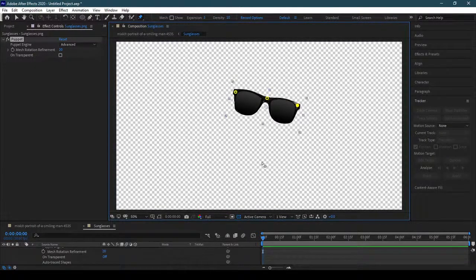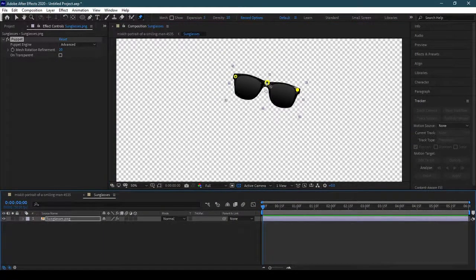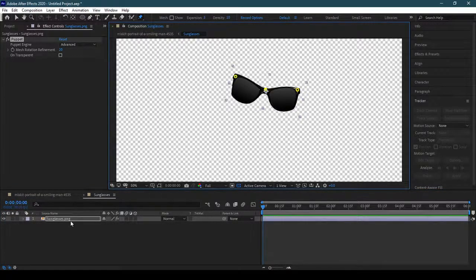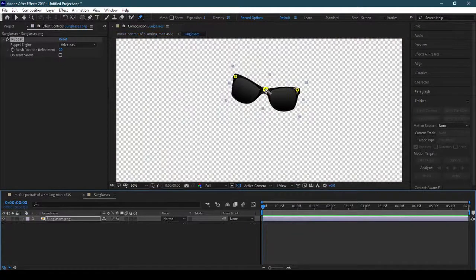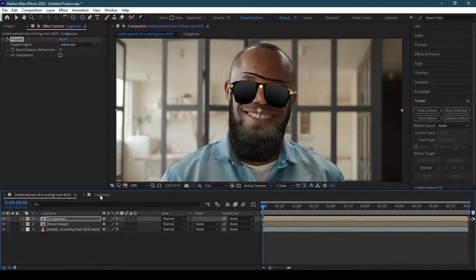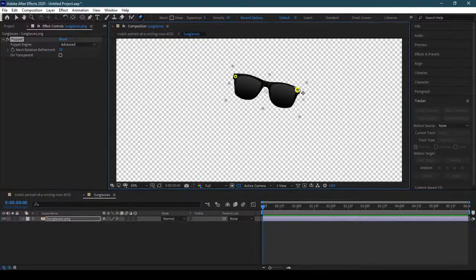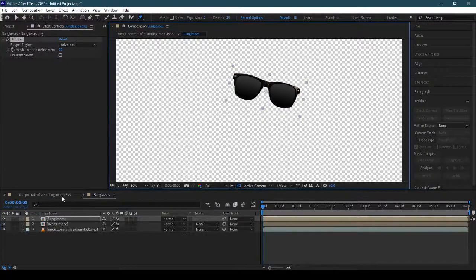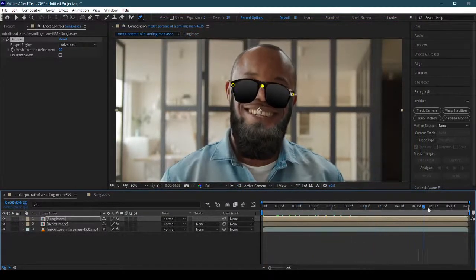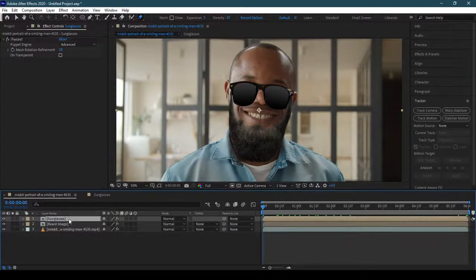I was trying to undock it, but I cannot. So now I'm inside. The issue is that for some reason it's not showing me the puppet tool. So I have to manually move it down or up, and then go back here to see what changes are done. Okay, so this is what I meant, but you got the idea here, so I don't want to change this whole thing. Or if you don't want this, you can apply the same method that we used before.